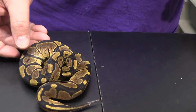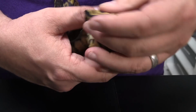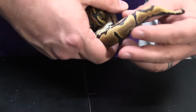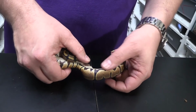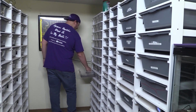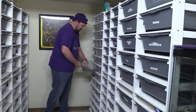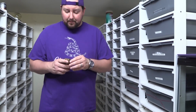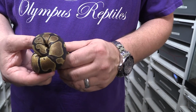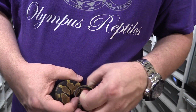Can you point out the het pied markers? Sure. This one isn't, the other one's a better one, but what you're looking for are, it'll be easier to show you the other one. This one I see it because you can see the tracks there, but it's not overly evident. It's there, but it's not crazy. So if we're going to do it for display purposes, it'd be better to do it on this one. So I mean by the het pied markers, and you're like, I'm tired of you messing with me. I don't want to do this again. But here they're very, very evident on this snake.